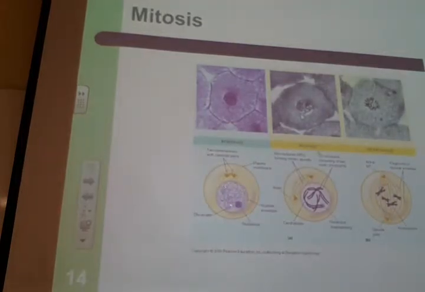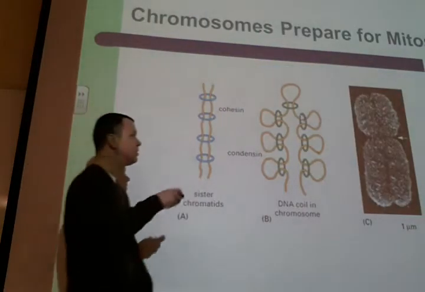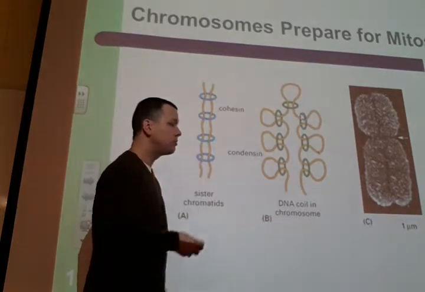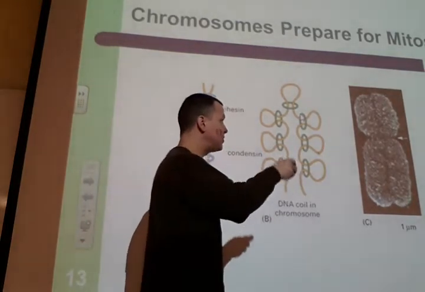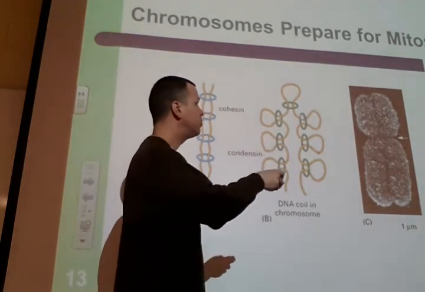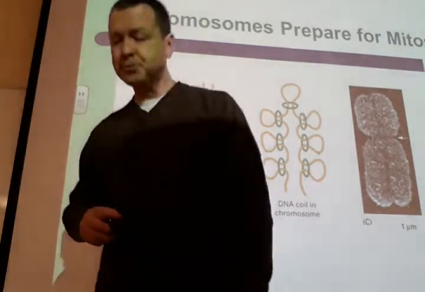So this is what we kind of looked at yesterday. In an interphase cell, we can't really see the chromatin very clearly. But then by prophase, through the work it partly started by phosphorylating histone H1 and the work of that condensin protein, the chromosome starts to condense into a visible, much more compact, much more visible form.